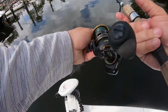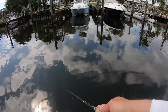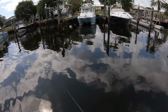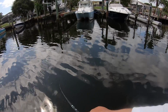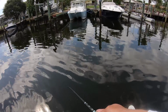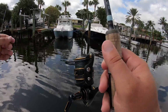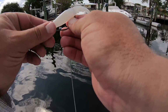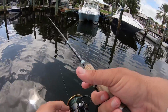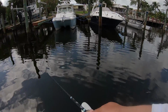Dude, I thought that was a big snook at first. He just came at it so slow, like a snook does. Tarpon normally just come flying out, and snook will a lot of times give that slow approach. I'm sure you couldn't see it in the GoPro, but it was so weird. He came cruising in on it from underneath that boat. Dude, they're under the boats. Pattern found. That would have been insane. Tarpon underneath that boat, tarpon underneath that boat.